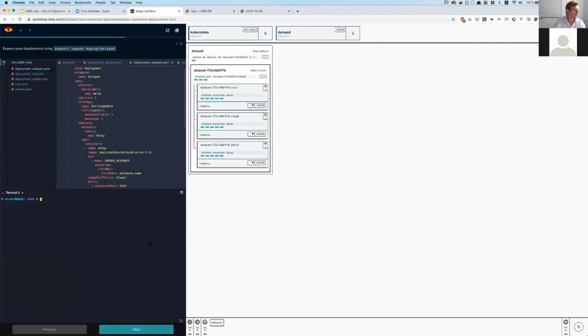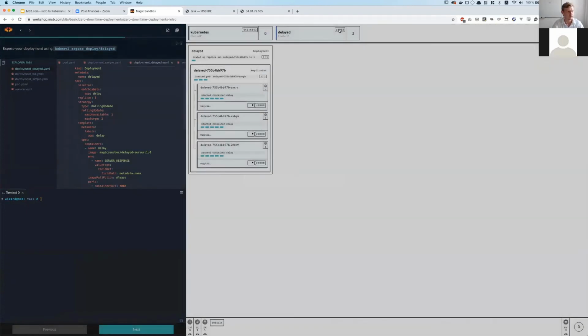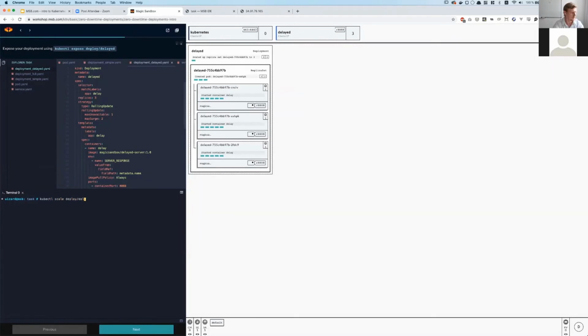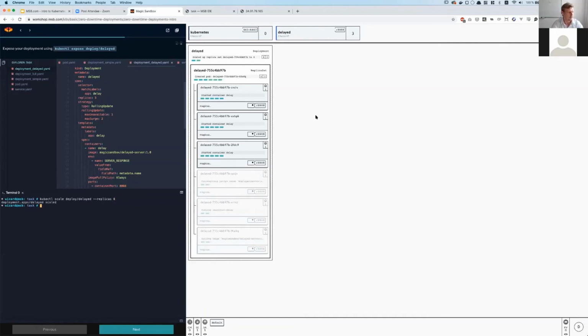So I would like you to have a look at my screen right now and not follow along. I just want to explain the problem that we're going to be encountering. So right now, everything is going great. We can send the requests and it's good. I'm just going to show you what our problem is. If we scale this up, I'm going to say 6 replicas. Okay, it looks all good. They all went in the ready state, but let's see.